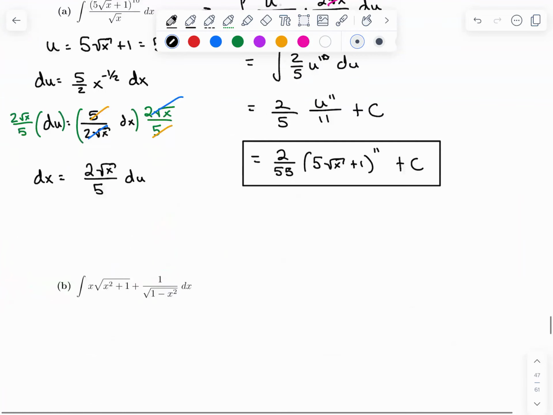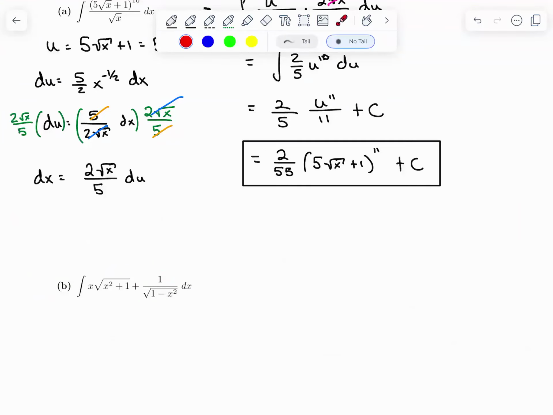Next one, this one is to show us that sometimes we have to break things up. When you see this one, you might want to try a myriad of things. But the problem is that there's no real consensus. Now, if this problem popped up on the final exam, once again, I don't know because I haven't gotten it yet. I'm probably going to get it next week in preparation for the final exam.